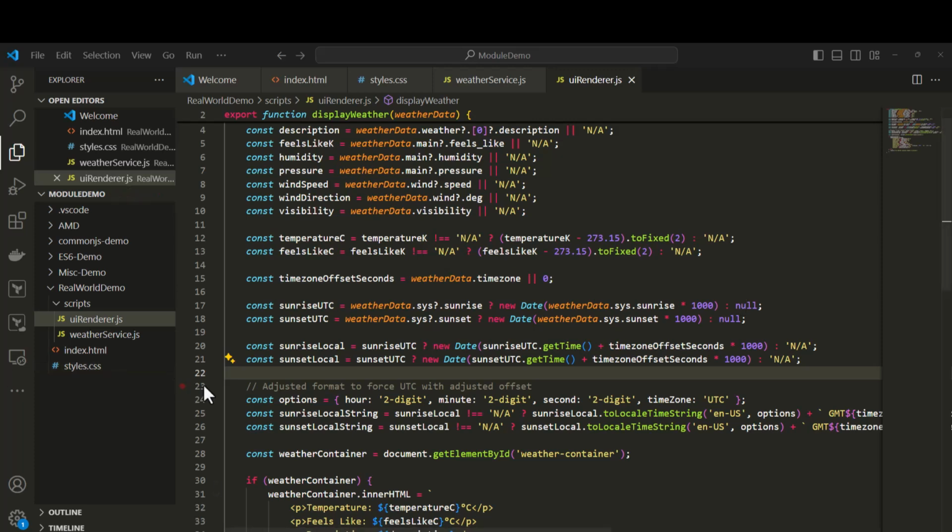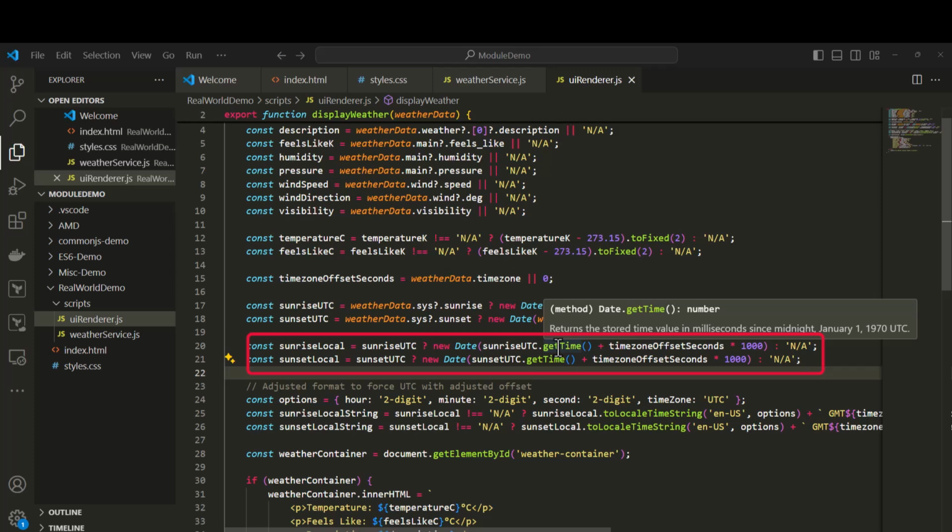Okay, and then let's see, this is the local time conversion. So this is this part, sunriseUTC.getTime. This getTime method returns the number of milliseconds since the Unix epoch, that is, the Unix epoch starts from 1st January 1970, for the sunrise UTC Date object.